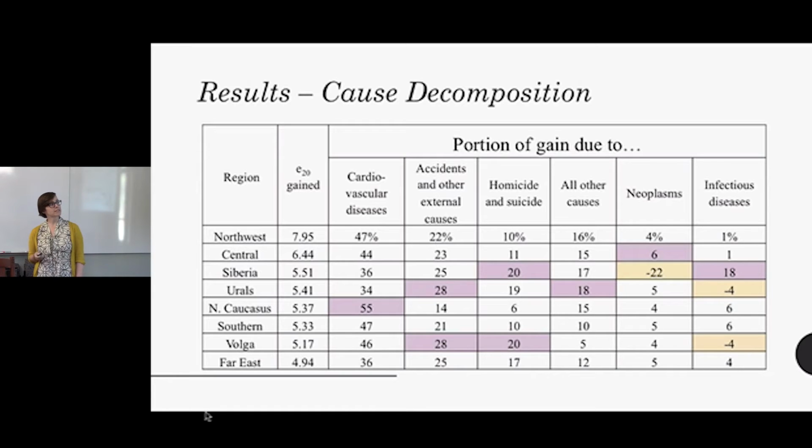One other thing I wanted to comment on here is we have a huge loss in life expectancy from cancer in Siberia, and I don't know why. We'll see in an upcoming slide that it basically mirrors the improvement from infectious disease, and I think it could be a lung story, that with lung cancer and tuberculosis, there's some weirdness in the coding. I don't really know. It's pretty strange.